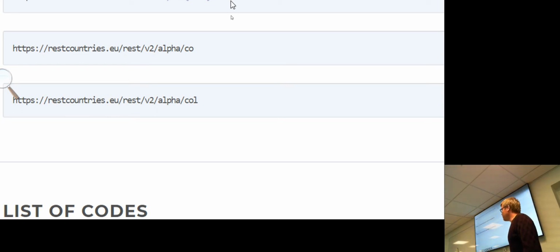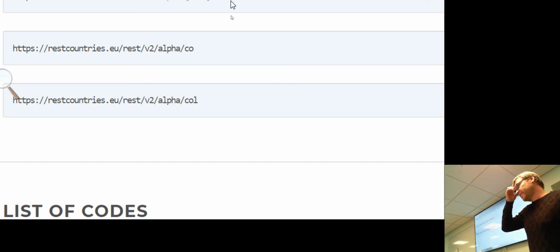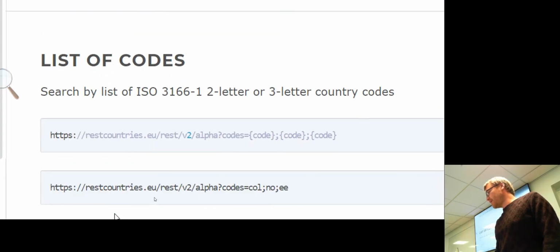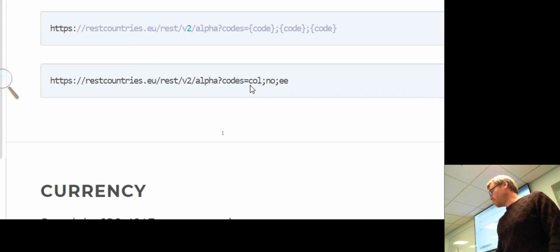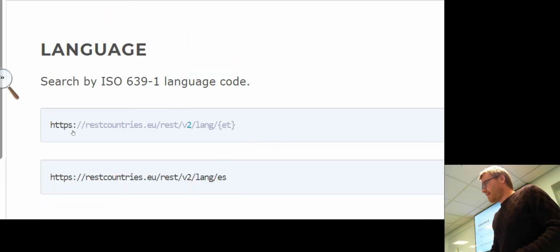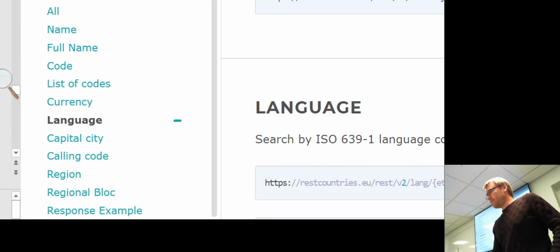And they have been pretty uniformly adopted for top-level domains as well in the DNS. But fundamentally, it's an ISO standard, and they exist in 2 versions: the 2-character standard and the 3-character standard. So if you come across this, that's basically what it is about. There you go. Here's the specification. Alpha codes, the 2-letter and 3-letter country codes, are supported. Colombia, Norway, EE is Estonia. Don't know. I think so. Okay. So, basically this whole thing. So if I'm going back to the left here, it provides us with a rich set of different things.